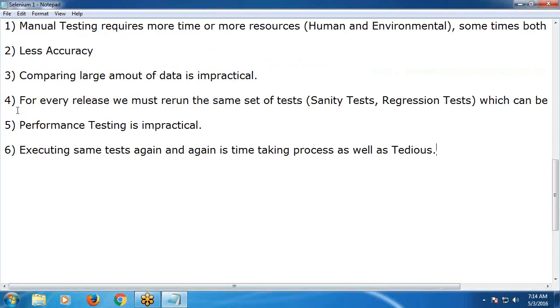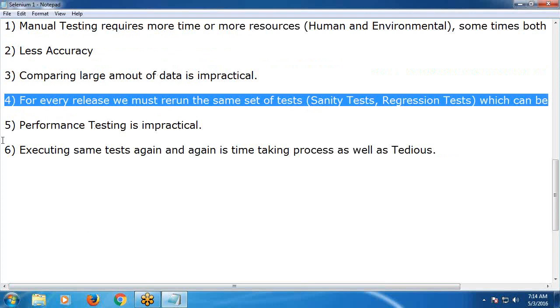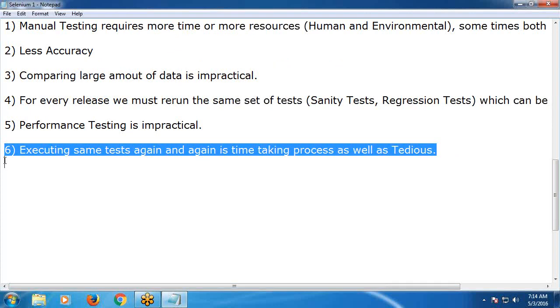Observe, Madhavi, 4th point, 6th point. The 4th point is rerunning on different versions of software. Same tests, for example, sanity tests on build 1, build 2, smoke testing on build 1.